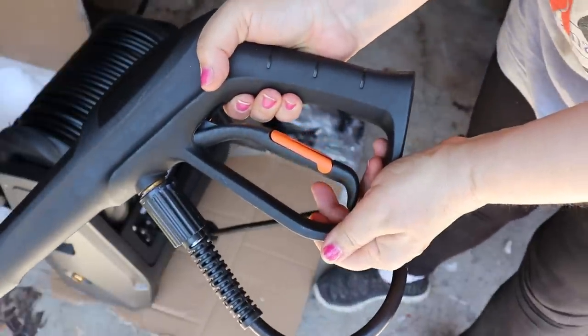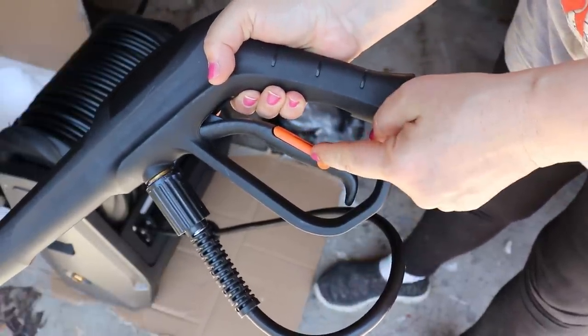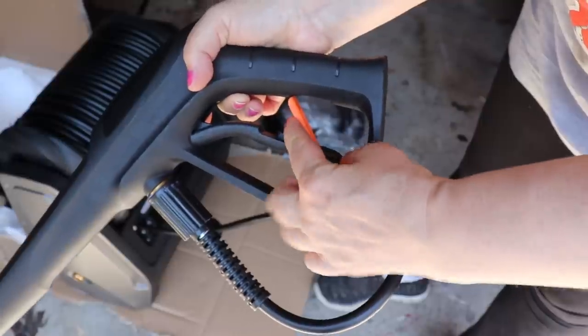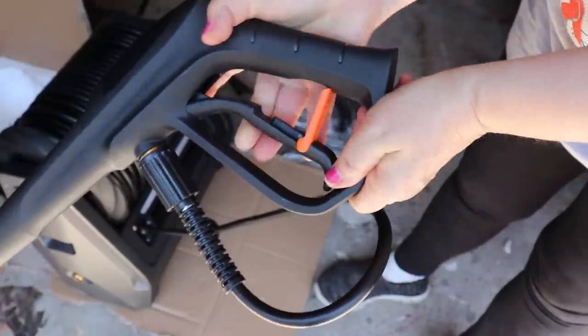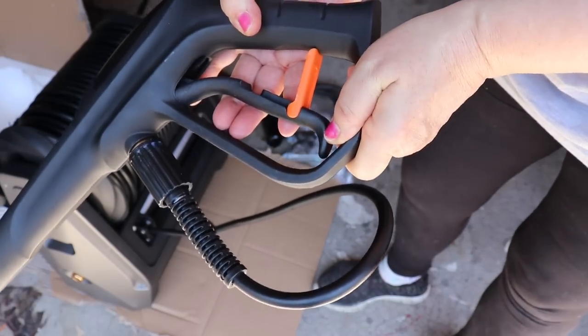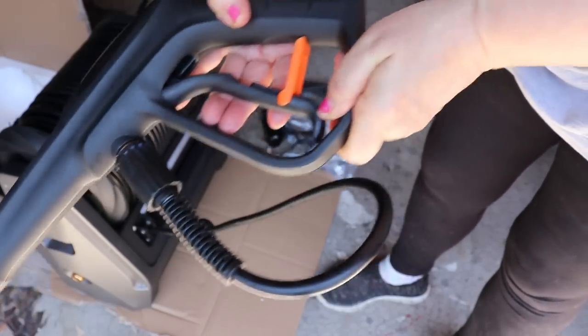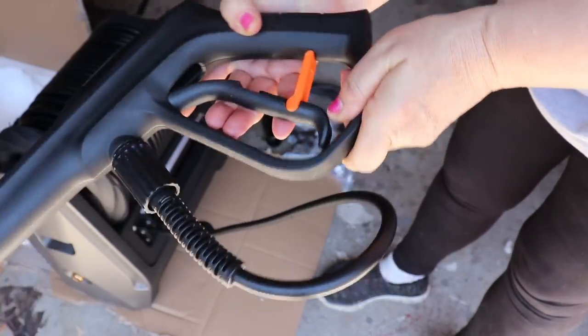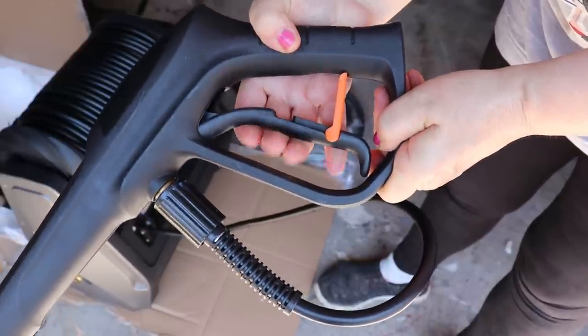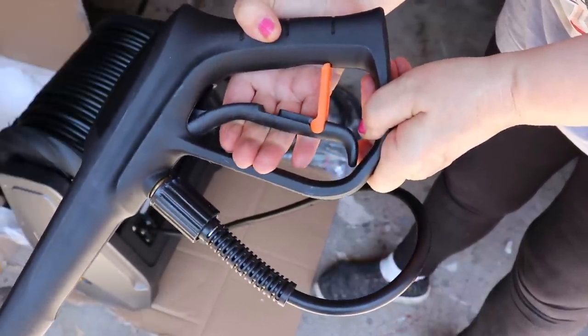And before you start anything, what you want to do is grab this little orange piece right here. This is a trigger lock, and you just push it this way, so that you can't trigger it. Because once you start running the water, you may have this 20 feet away from you, and it's going to fly off the ground with the pressure from the water. So you want to keep it in the lock position until you're ready to use it.